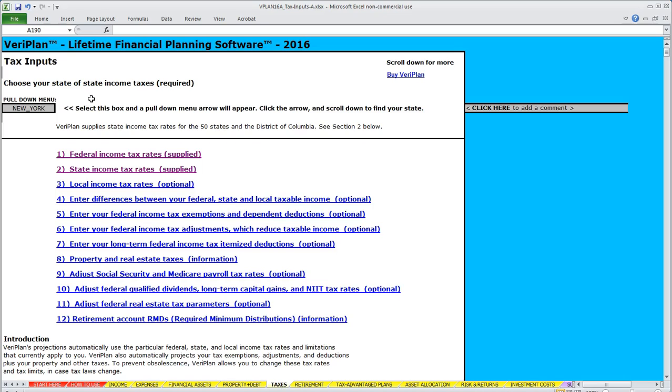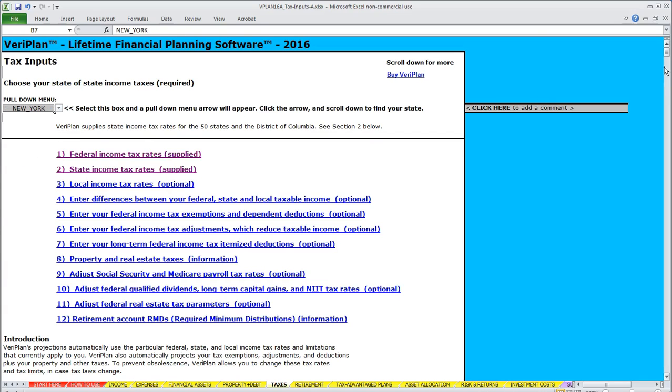In terms of taxes, the only tax input one needs to make is to just use this pull-down menu to select a particular state of residence from among the 50 states plus Washington, D.C. Now let's just reset this back to New York State, and there we are.